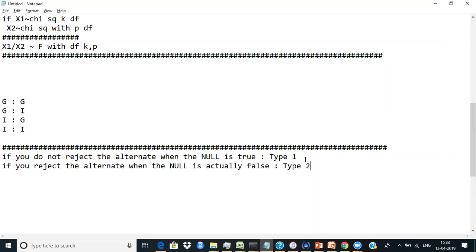Right? Say for example, in case of that petrol price, we were testing whether the price is greater than 92 or not. Now, our hypothesis testing told us that the price is indeed greater than 92. That is what we found from the testing. But in the population, it might happen that the average price is actually less than 92. If that is the case, we have made an error. Then it will be either a type 1 error or a type 2 error. Make sense? Clear? Yeah.